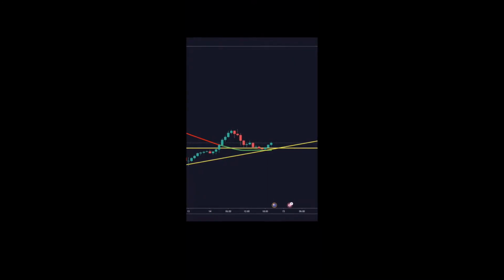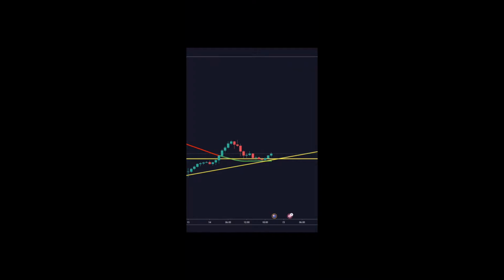I made this setup for our students yesterday in class. I was trying to teach them how to set up their zones and how to look at price action, looking also at breakouts and fake outs. And what we notice in this setup right here is price is above the 50 moving average, it's above the line of support, and it's above the trend line.